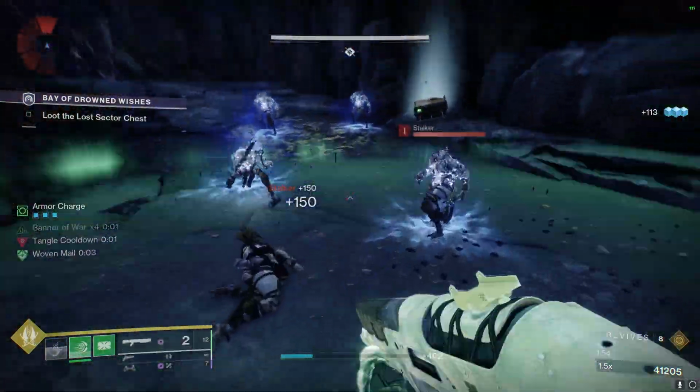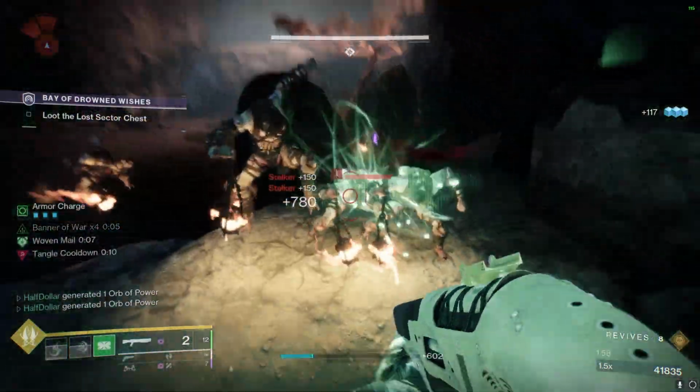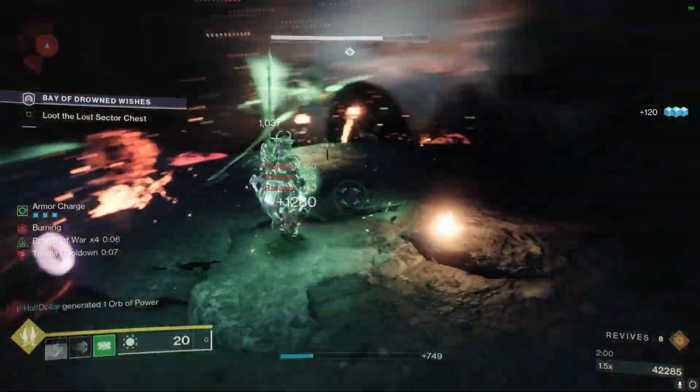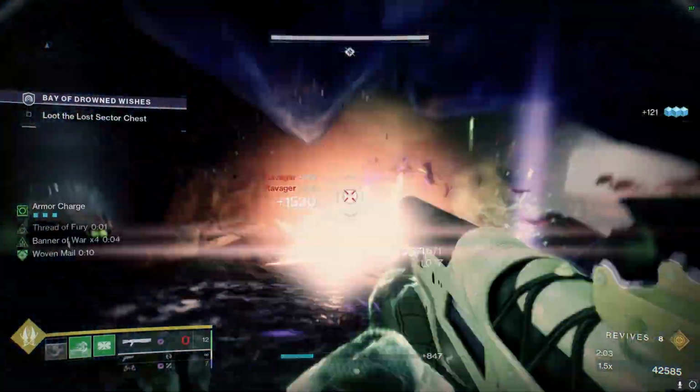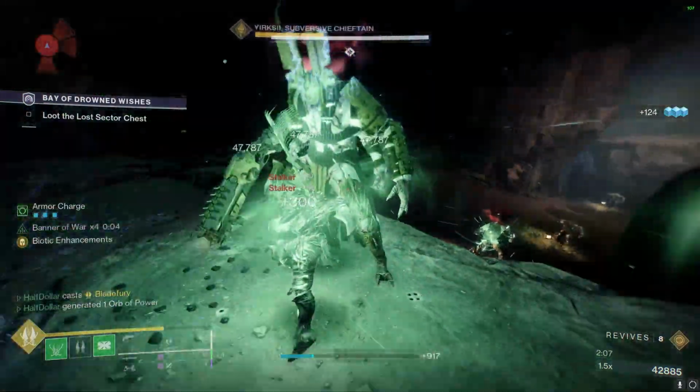Once you complete the first wave, there will be a second wave, and then once you complete the full second wave, the boss will spawn in. For the boss, we're just going to pop our super and kill him with that. Once you kill the boss, you can loot the chest.